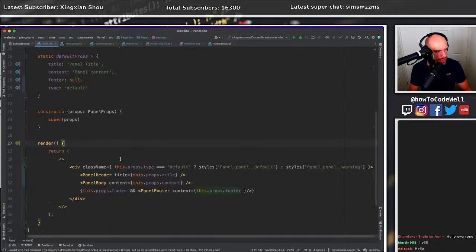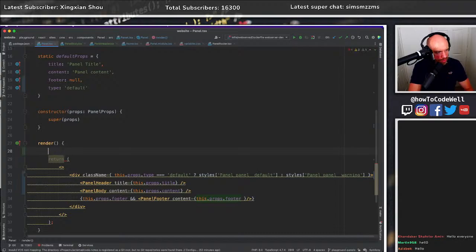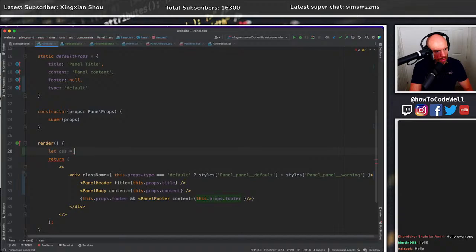is if we went back to here and we did the thing that is normally the thing that works, in fact, let's just take it out of the component for a second. Let's do a let, and then do CSS is equal to, and I'm thinking of concatenating things now, so let's do styles.panel, right?